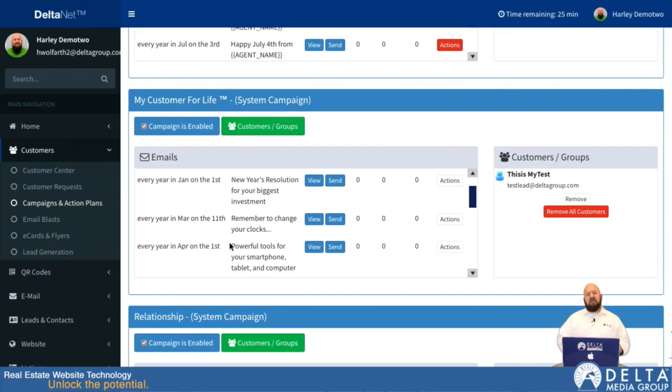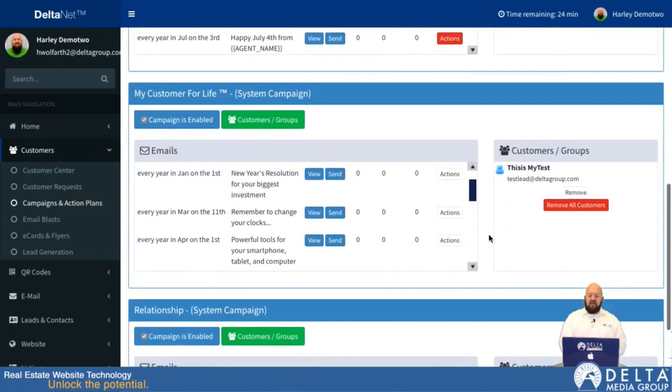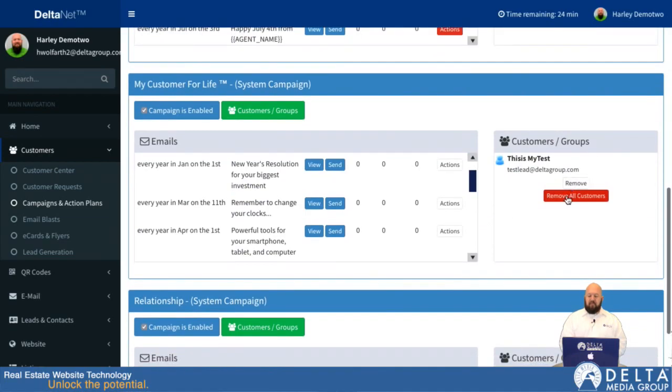Have it set another reminder maybe a month after that, another email a month after that. So you can put this all together and fashion these campaigns however you want that'll work best based on both your market and how you have this customer segmented so that it's sending them the right kinds of emails. So that is a couple of things that it is a good idea to do every time you get a new customer.